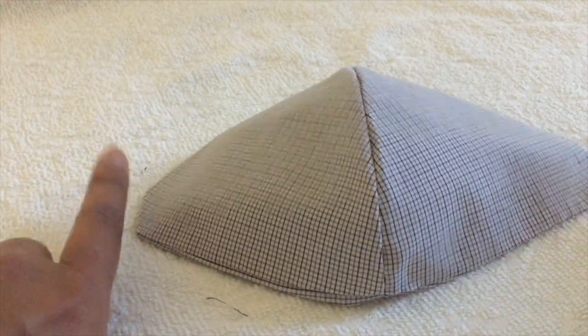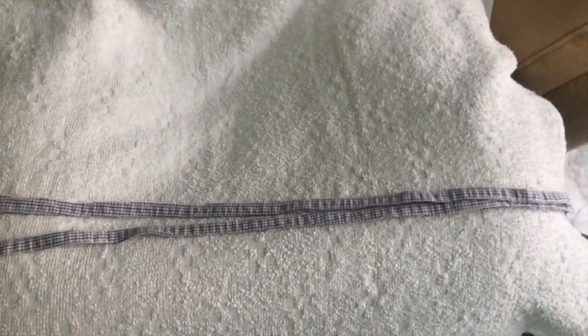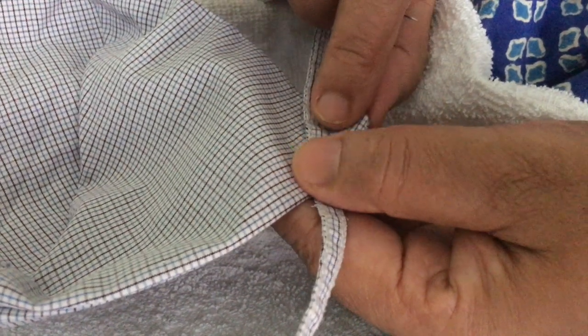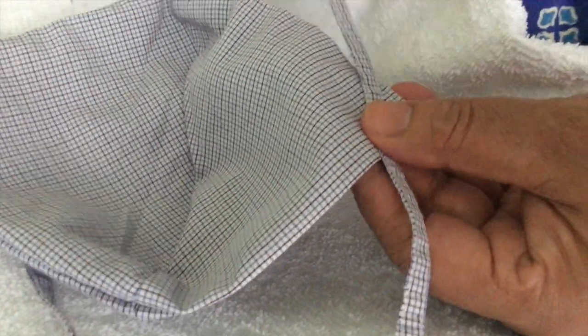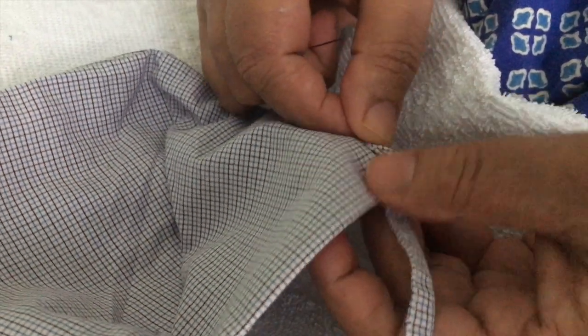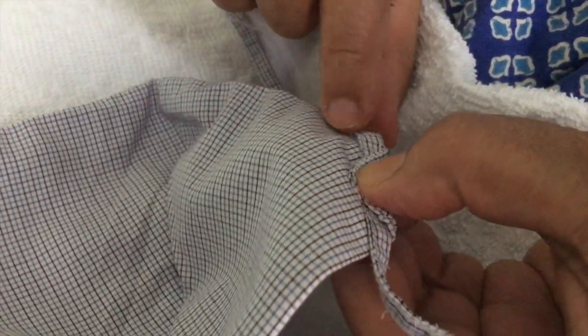Now you're going to add the ears. So we have cut 2 strings of equal sizes. And now we're going to attach that to our previously made mask. So you want to keep a piece in. So this is basically the strand. You're going to put that in first on the inside of the mask and fold it once. And you're going to stitch.